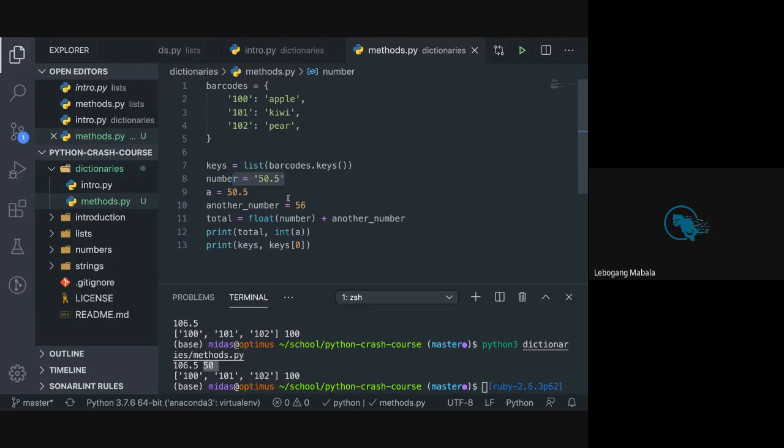Maybe you could use a float and then convert after that. Like here, let's say we wanted to use the integer version of it. So we turn our number here into a float, and then after that, we turn our float into an integer. If that's what you intend to do and you don't care about the decimal point, that works. But if you do, then it's much safer to use a float rather than an int.